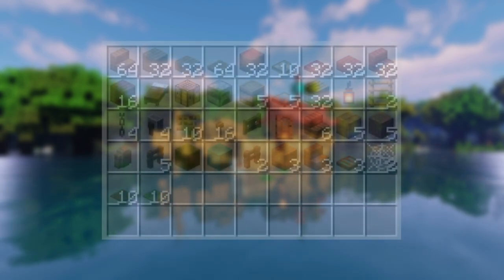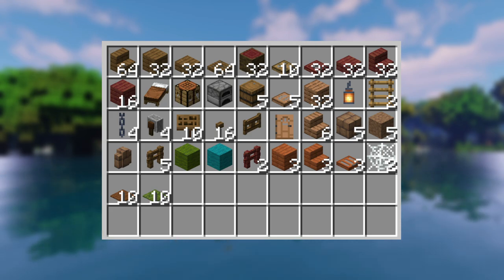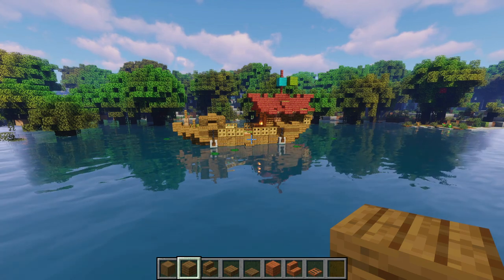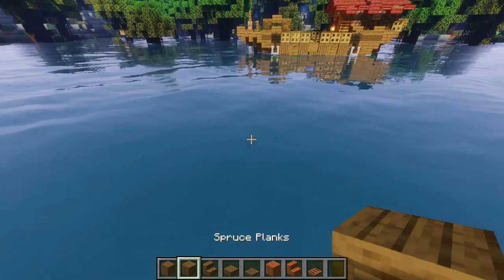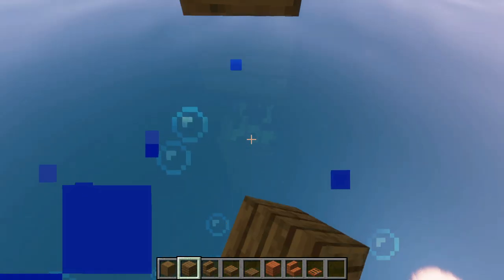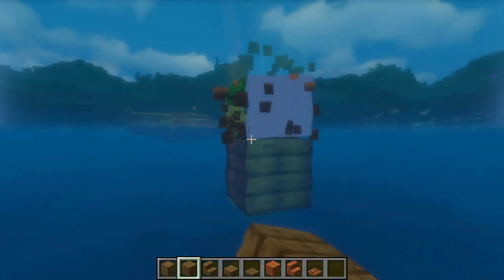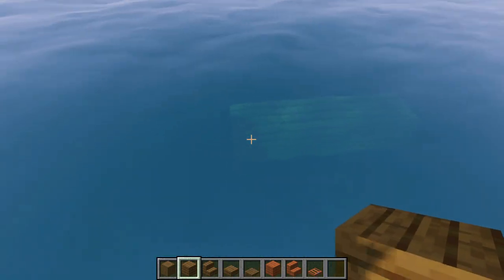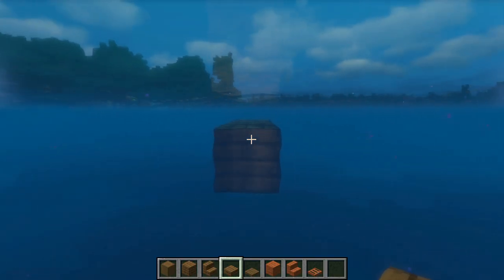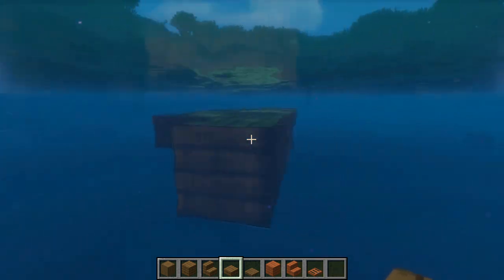First off, we have all the blocks that you might need for this boat. So now we can actually start building the boat itself. You're going to start by creating a small platform out of 4 spruce planks, 2 blocks beneath the water surface. So this is 1 and that is 2. So you might be left with these 4 spruce planks in the middle of the water. Next to the spruce planks, you are going to place 1 spruce slab as well as 3 on each side.